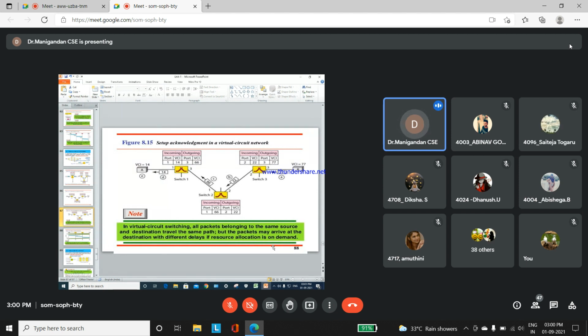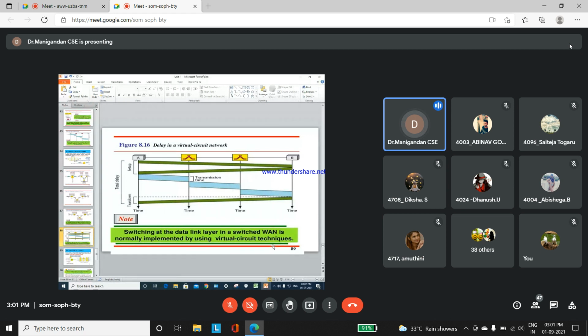Okay, here the VCI, the virtual circuit identifier, is sending the data as 14. The same is received as an acknowledgement. Likewise from B, we receive the address 77 as a source. Receiving the same address, it is passed to the particular switch 3. Okay.